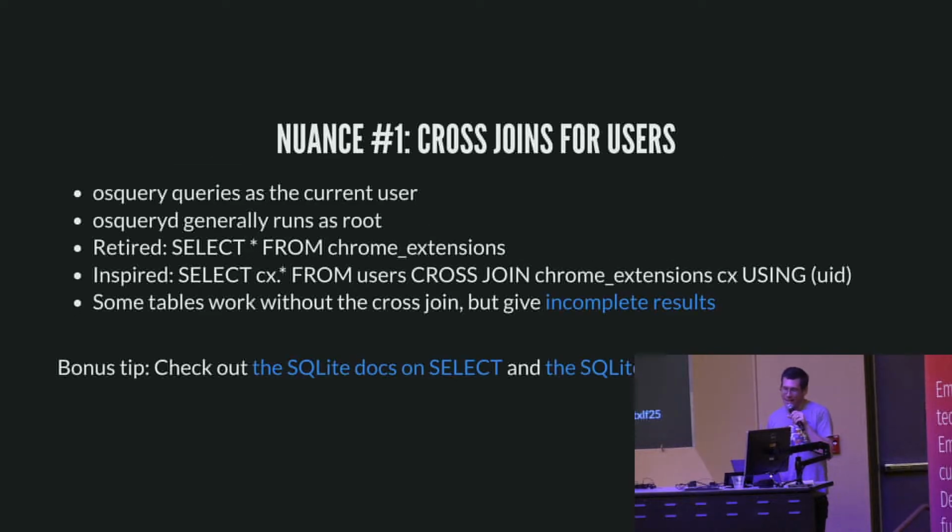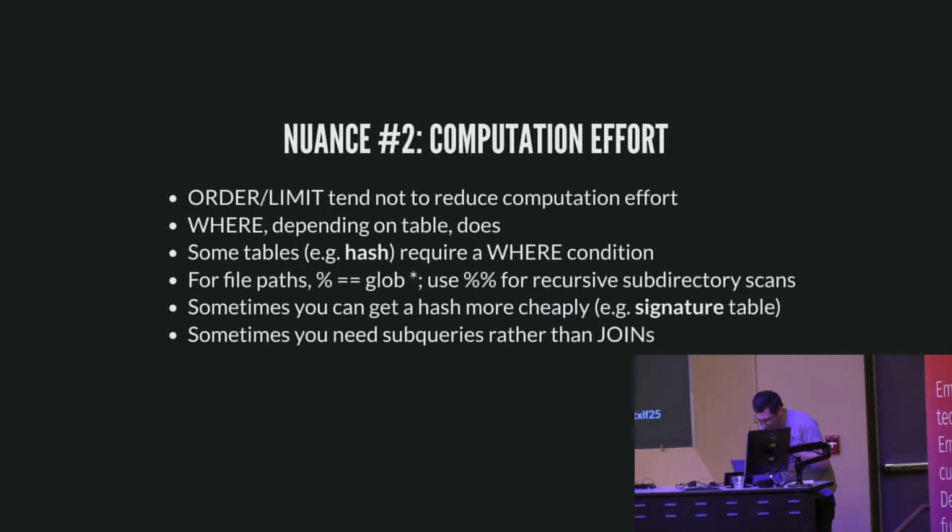And there are a couple of catches to this. For example, in some cases, you actually need to cross-join against other tables to get any data at all, or you have to provide a where clause because OS query would be like, that's going to crash your computer, don't do it. Likewise, you can still generate large queries that take up a whole bunch of CPU and RAM, potentially get deny listed by the watchdog, so you'll have to watch out for that and potentially look at the underlying code to figure out whether the OS query implementation for a given table or virtual table is going to be slow or fast, and how to potentially make it fast by being picky about a where clause.